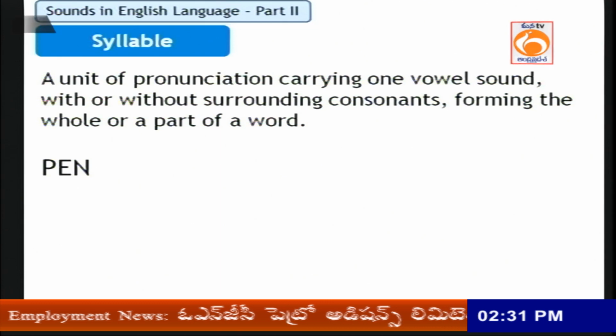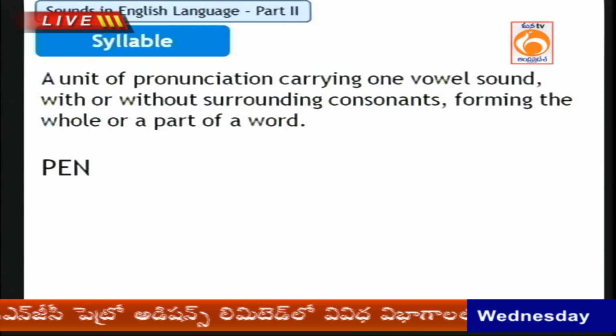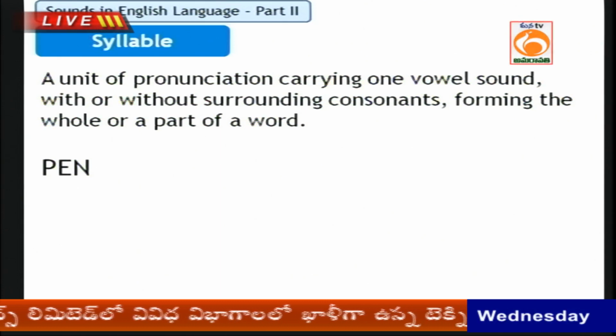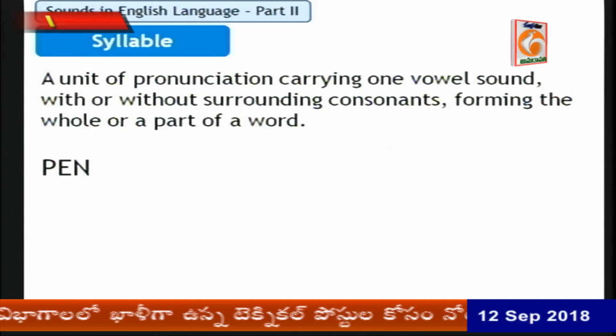For example, I have the word pen. Now pay attention to what I'm doing. If I have the word pen, I can use it as one beat of sound. For example, pen. I can just clap and that denotes one beat of sound. If I have pencil, pencil. If I have computer, 3 beats. Computer. So the number of beats in each word in order to pronounce it is nothing but the syllable.